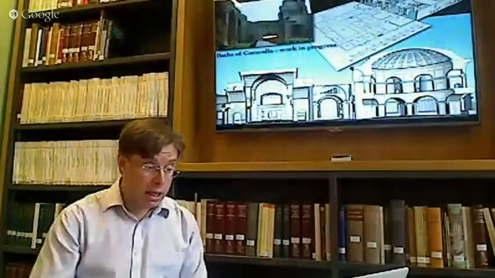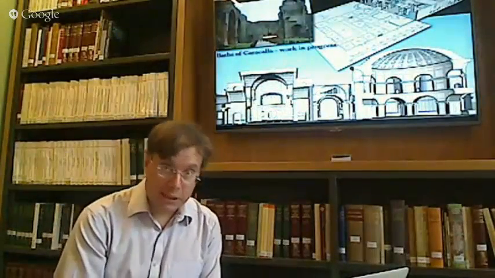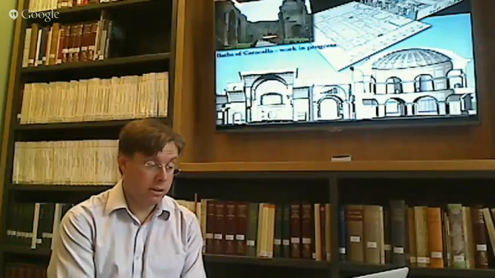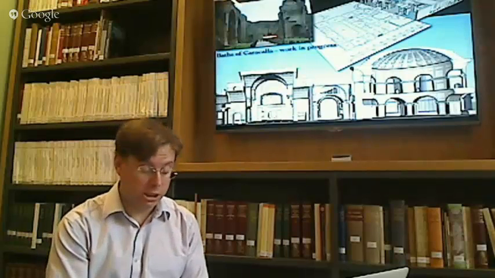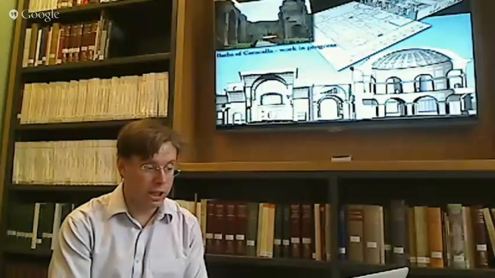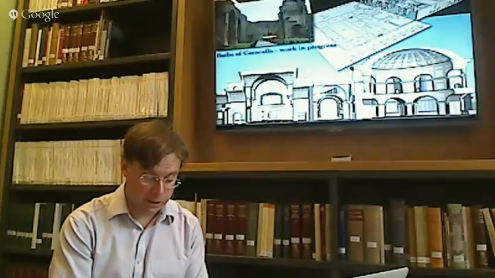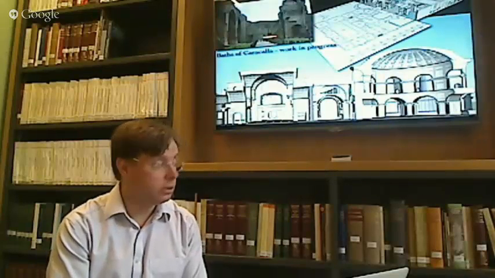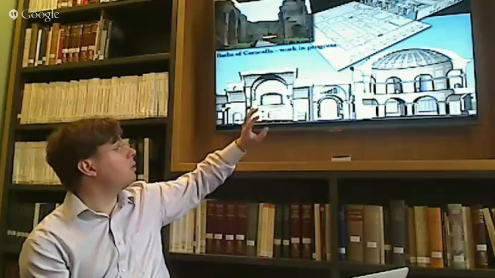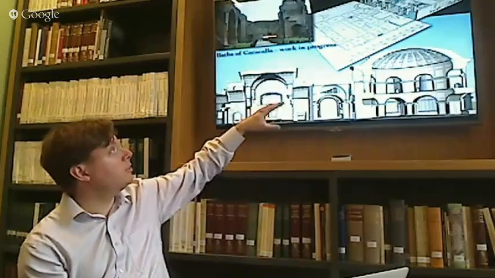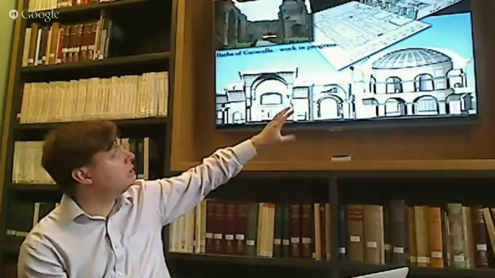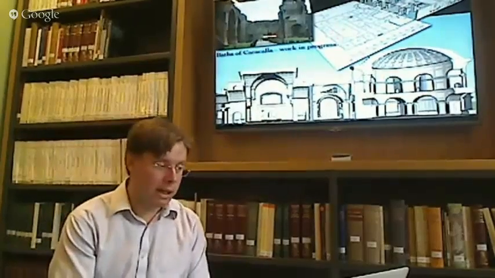So we come back to the slide set. How do I do this? How is this done? A bit of method. Individual buildings are made from the best available evidence that I can find: archaeological ground plans, ethnographic material, inscriptions, presentations on coins, pictures of them from the ancient world, literary descriptions, and comparisons to other like structures. So here is a cutaway of what I'm currently doing, which is a model of the Baths of Caracalla there. We'll come back to that a little later, with interiors, all in black and white at the moment.